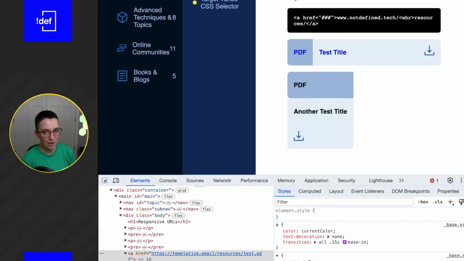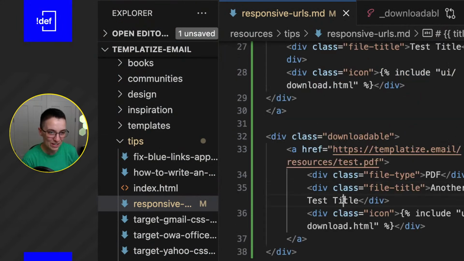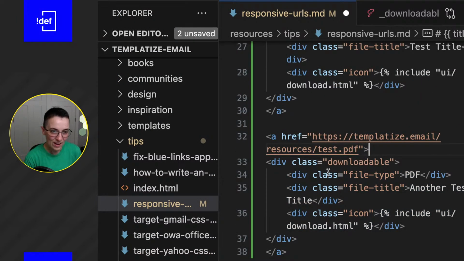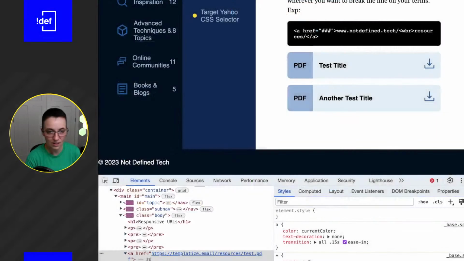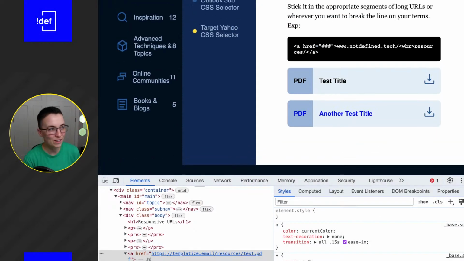Whereas up here, my cursor is actually in the white space just below this test title. And then, yeah. So, dang it. I was hoping that would be a really easy one to just show you really fast. But let's pull this back out. And let's just try getting rid of the div here and moving this class onto the anchor tag. Because that should actually still work. Okay, much better. So in this case, this is more of what I was hoping to accomplish fairly easily.